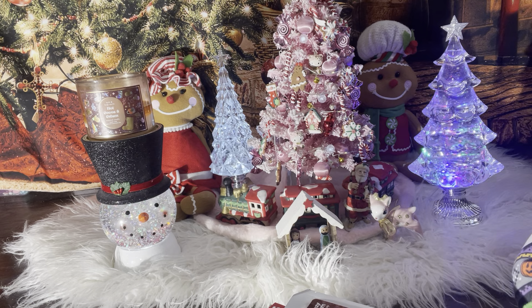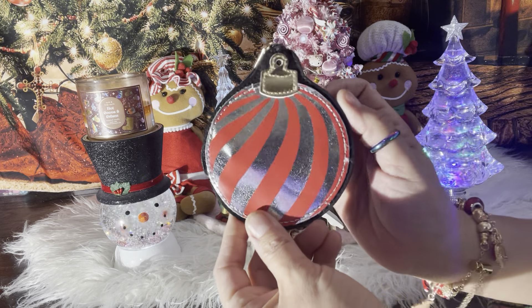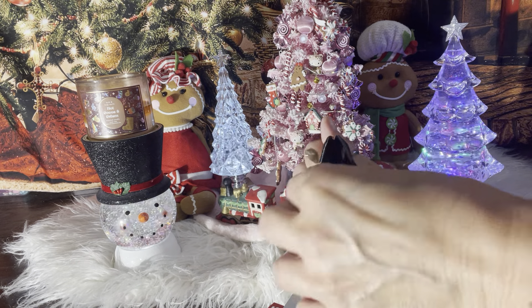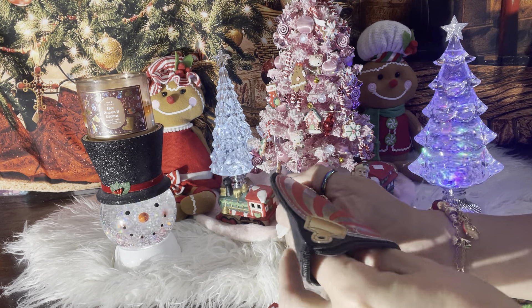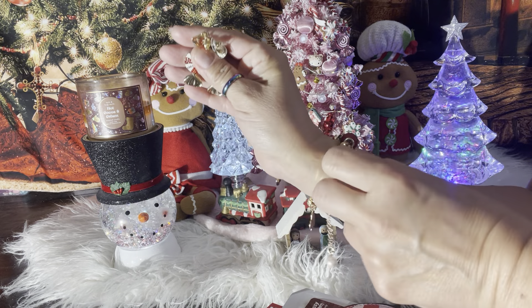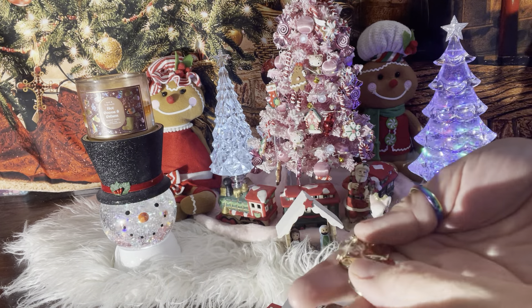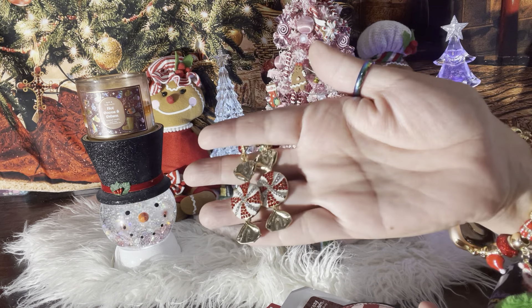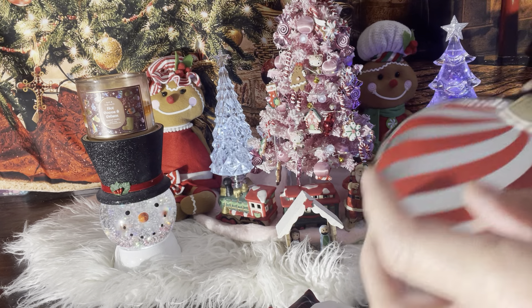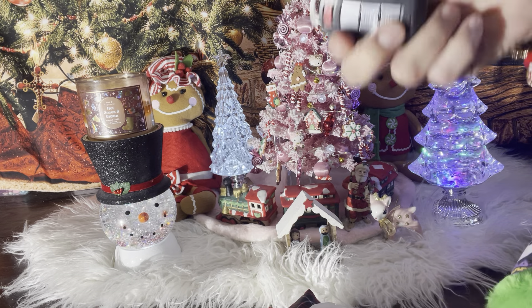And then I just have this coin pouch that I got from the 99 cents store a while back, and I just have some earrings — I have my jewelry in here. Today I just have these earrings, and I'm just using this one that I got from Shein. It's really pretty — I love it because it has all the Christmas on there, so I'm going to change that out now. And I have these little candy ones — little peppermint mints. You can use this for change or whatever, and then I just have my key fob.